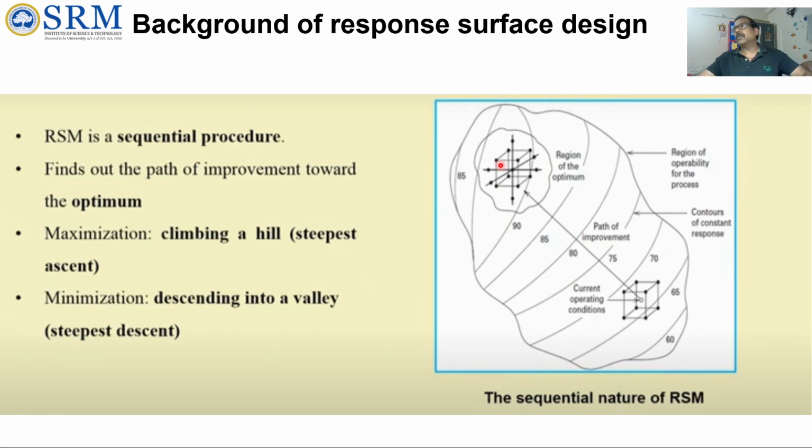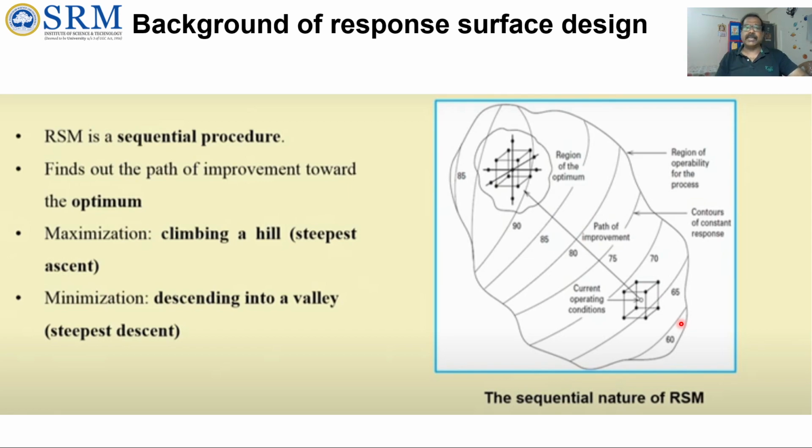Okay, if instead of efficiency I am thinking about surface roughness, in the sense that lower surface roughness is better, then instead of going up like a steepest ascent, it will go in the other direction by reducing it. Moving in this direction should be based on the step size.